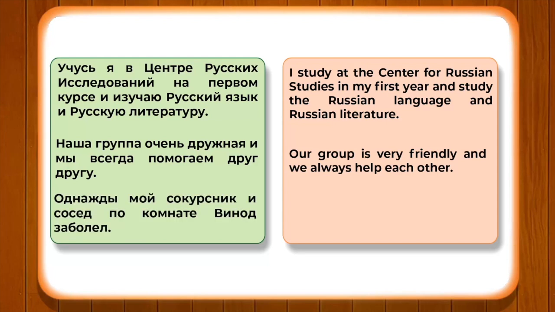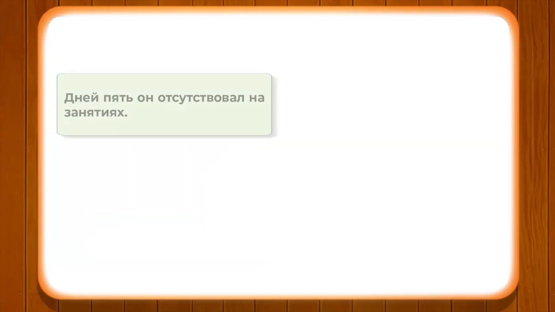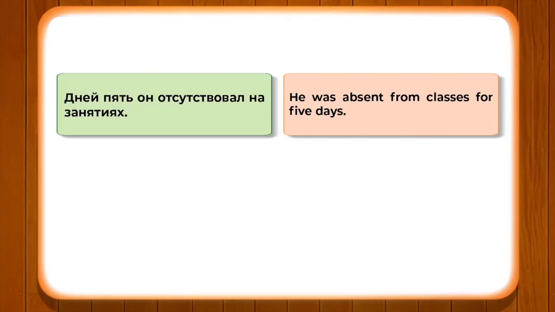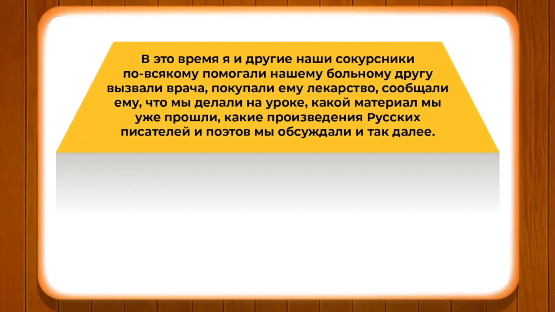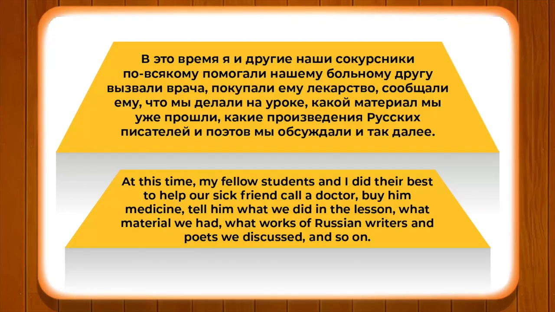Однажды мой сокурсник и сосед по комнате Vinod заболел. Once my classmate and neighbor Vinod fell sick. Дней 5 он отсутствовал на занятиях. For 5 days he was absent in the class. В это время я и другие наши сокурсники по-всякому помогали нашему другу. During this time, I and our classmates, we helped him totally.